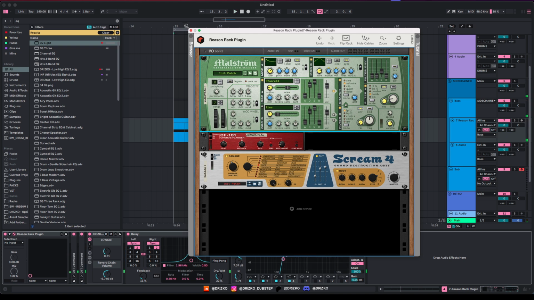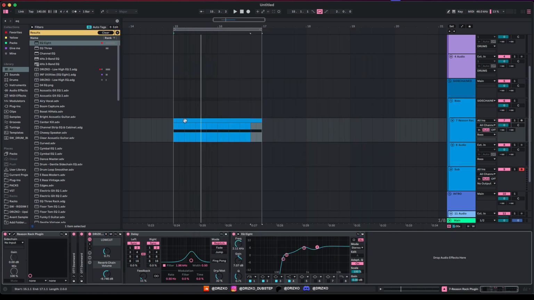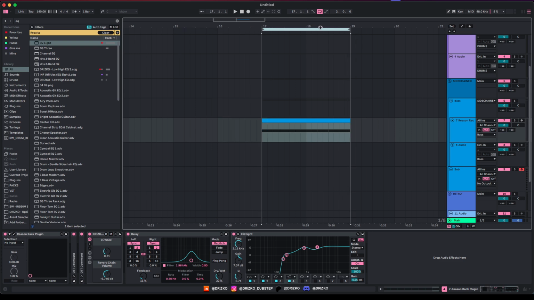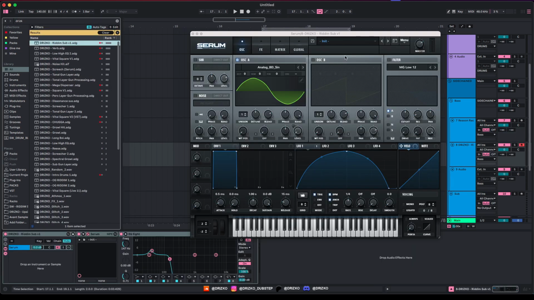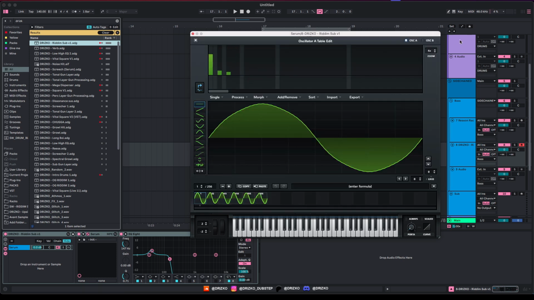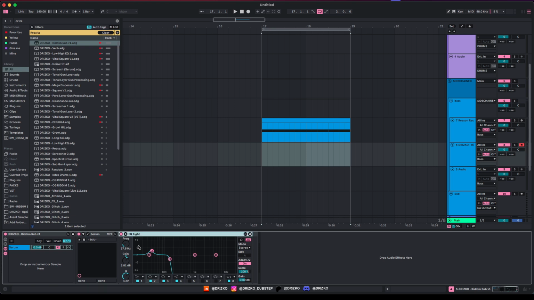Yeah, I think we're gonna go with this sound and maybe I'll come back to it later. So now I wanna add a sub bass. I have this little preset. It's just the analog sine wave, only these 3 harmonics. And then in the post-processing, I just have this EQ boosting the 37.5 Hertz.